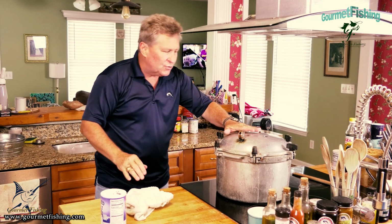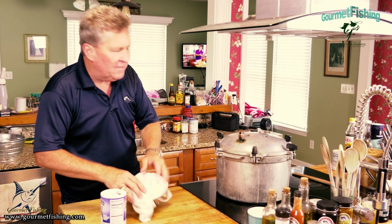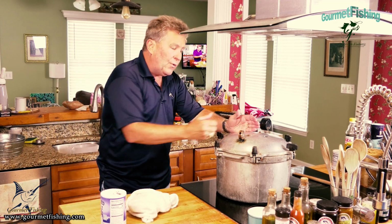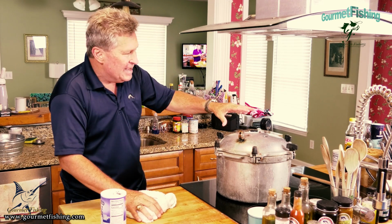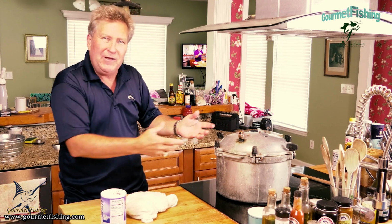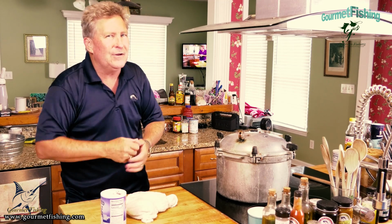Now, this is truly a pressure canner used for canning tomatoes and however else you can stuff. But it does work great as I'm using it as a pressure cooker. And I tell you what, it also makes one heck of a pot roast. You cook everything down together, you mix your gravy up, you put your chuck roast in there, your onions, your carrots, your potatoes. Oh man, unbelievable. Maybe we'll have to do that down the road.